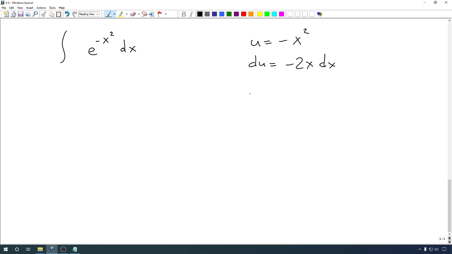now we can deal with the negative 2. The negative 2 comes over to the other side. But we don't have this x. This x is a big problem. Because we don't have that x, we actually can't do anything here. There's no x to deal with. In fact, this is kind of a losing substitution. It doesn't really go anywhere. And there's not really any other substitutions we can try.